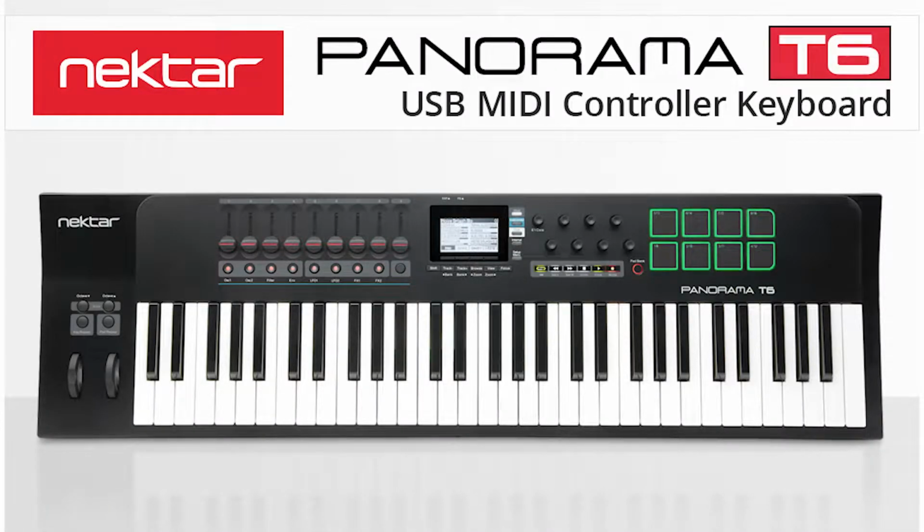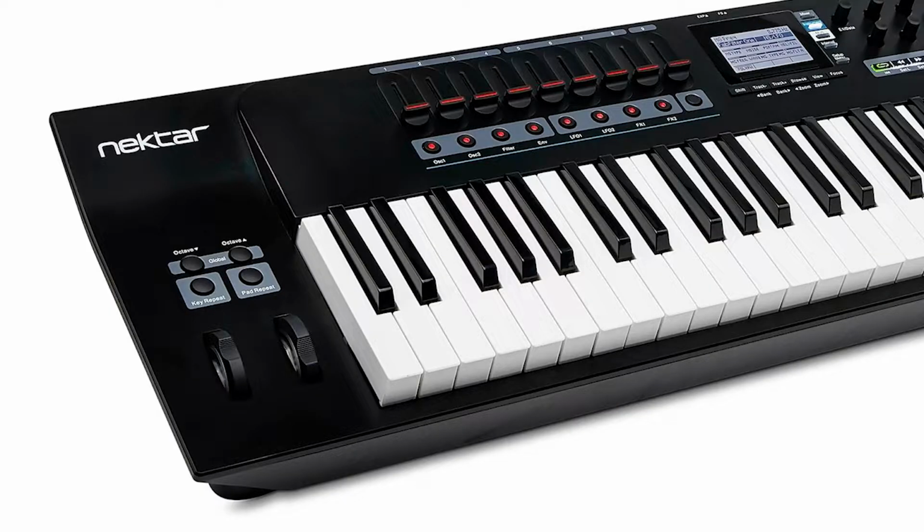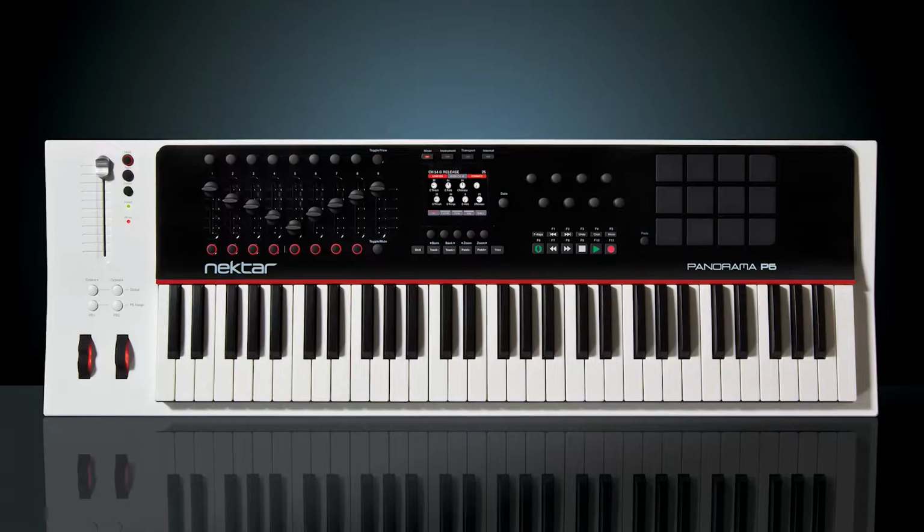keyboard is probably one of the more stylish looking controllers on our list. I don't know what it is about making the keyboard just fall off on the left edge that looks so cool to me, but we've seen this in Nektar's earlier, more expensive Panorama keyboard, so I'm excited to see similar aesthetics move into the cheaper keyboard range.